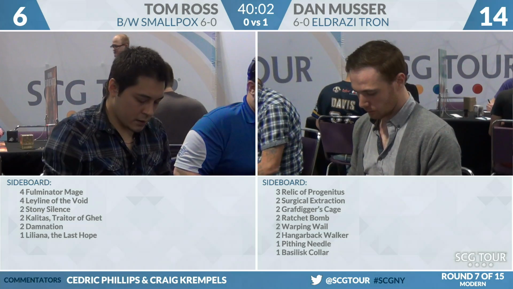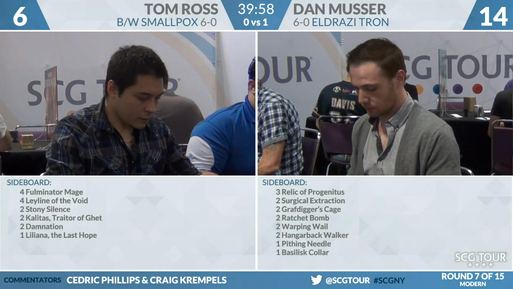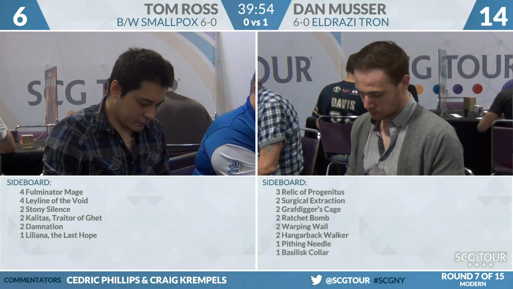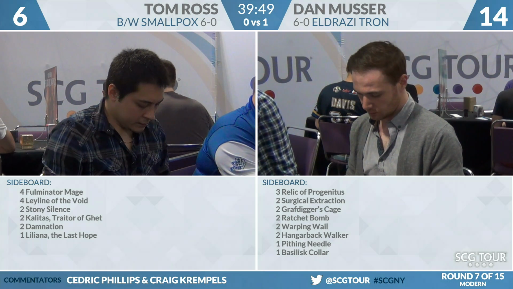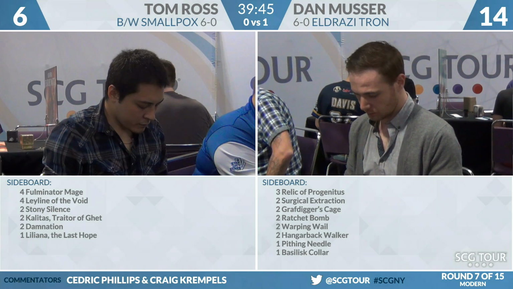We go to Dan Musser's side. It's 3 Relic of Progenitus, 2 Surgical Extraction, 2 Grafdigger's Cage, 2 Ratchet Bomb, 2 Warping Wail, 2 Hangarback Walker, a Pithing Needle, and a Basilisk Collar. I assume Dan knows what Tom is playing. These two are pretty good friends here on the SCG Tour, so Hangarback Walker I think would be good anyway. Yeah, Hangarback Walker is going to be a really strong one.